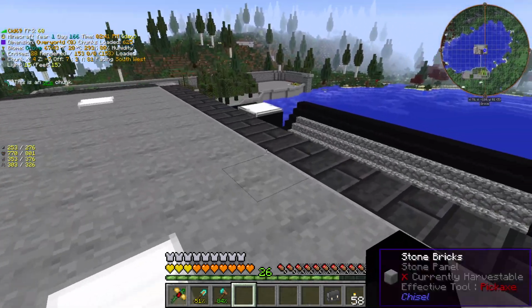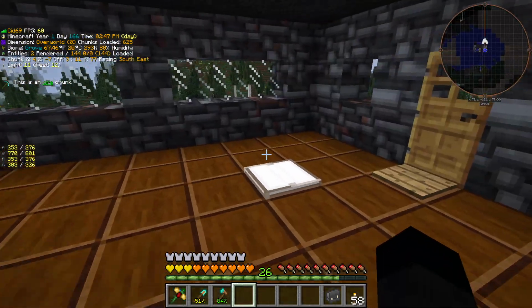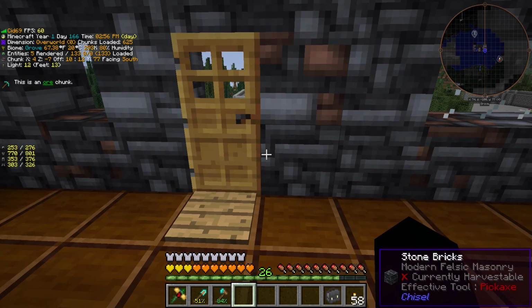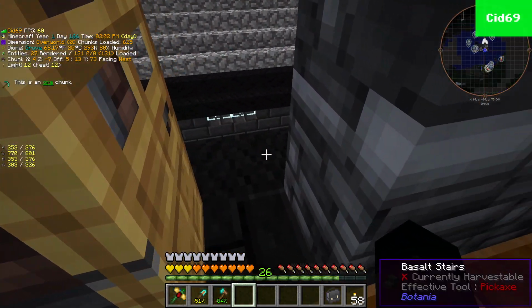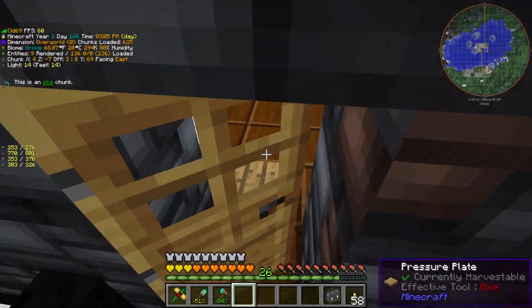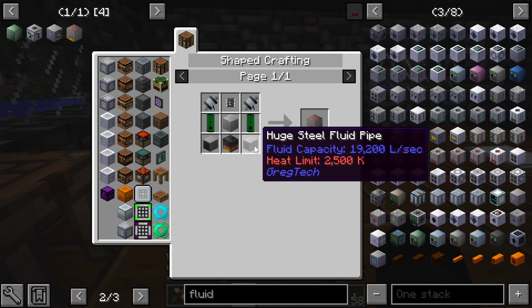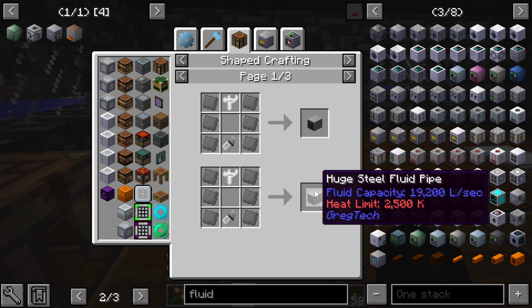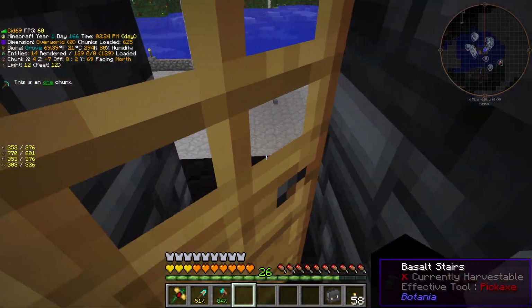We got our water pipes. We do need to bring those down to this. Now it does say produces things, fuel burns, advanced boiler. It doesn't tell me where the water input is, so I might be okay with 1 each, to be honest, but I've still got to build them anyway, and they're not cheap. You know, there's stuff needed, such as huge steel pipes, which are double plates, so yeah, that's going to be an expensive little outing.